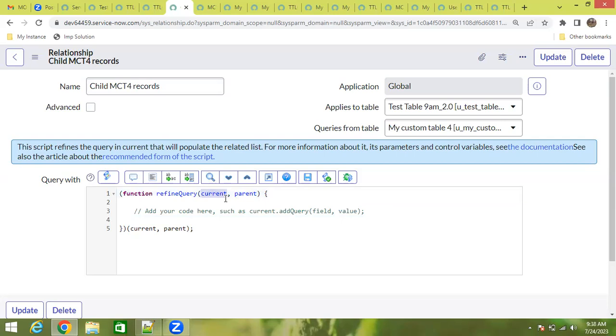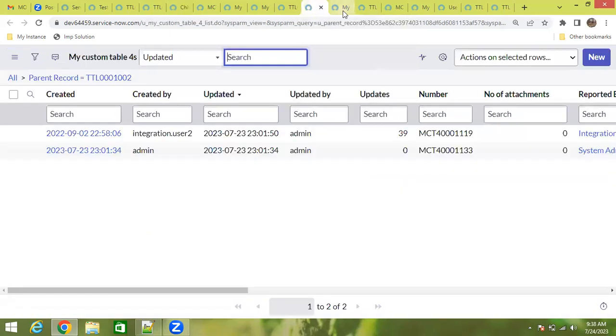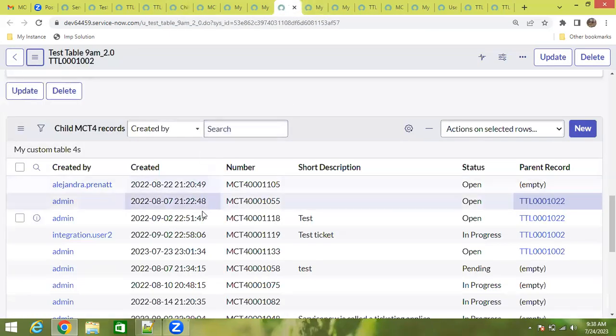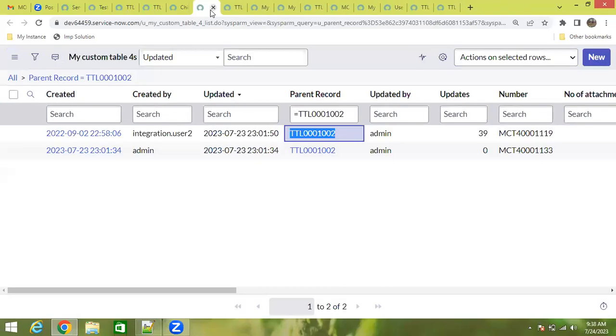Current means we are trying to filter the records on the child table, that is on the related list. We are trying to filter the related list of records that is on the child table. Getting it? So here we need to filter the list of records. So let me close all unnecessary tabs.